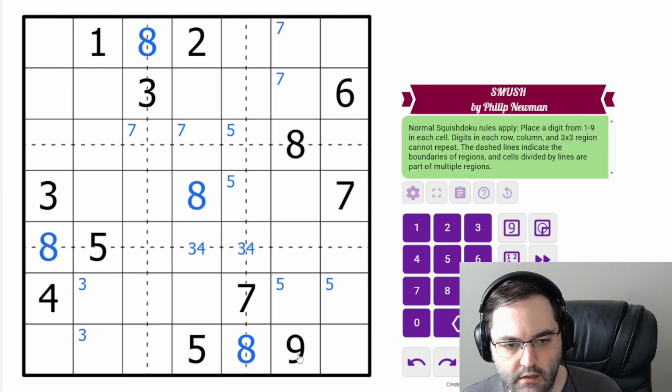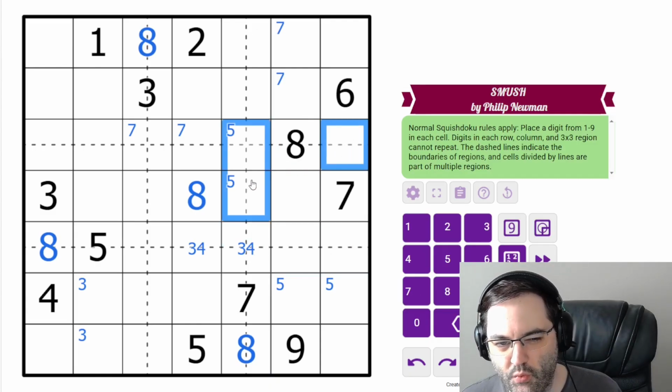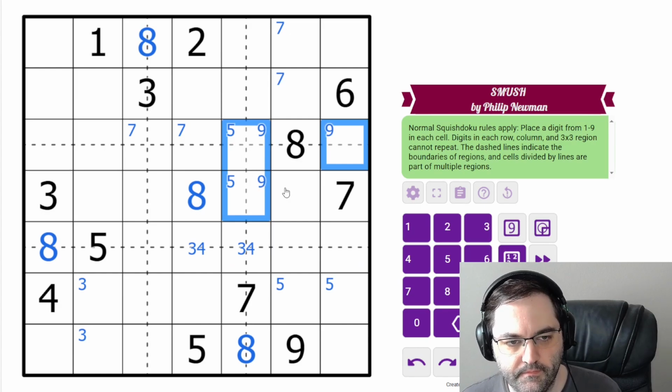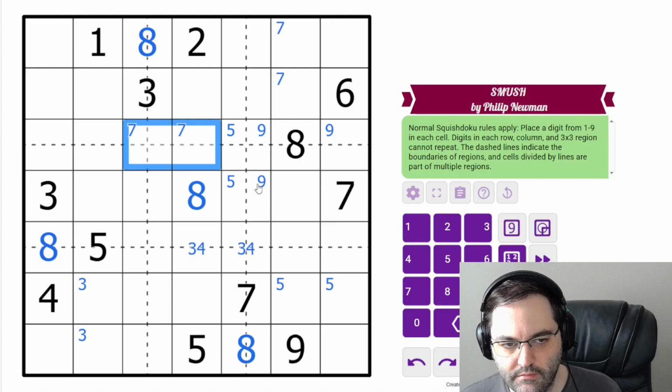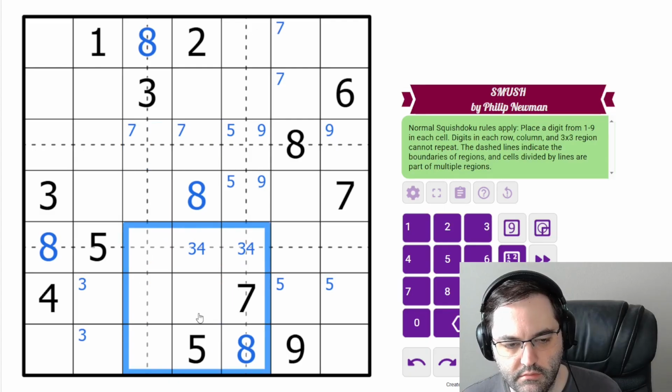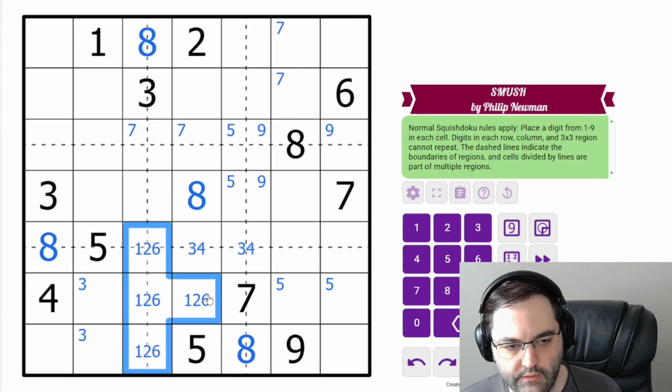What about 9? 9 in this region. A little more flexibility, but it can't go in these cells. So it's in one of these 3. In the central region now, it can't go in these cells. These two cells see all of these. These two in the region, this in the row. So 9's not in these. In this region, what do we have left? 1, 2, 6, and 9.